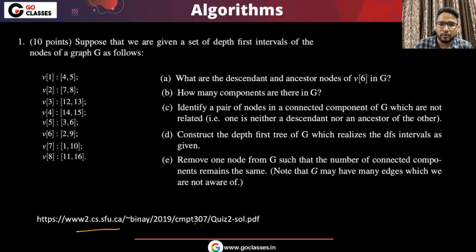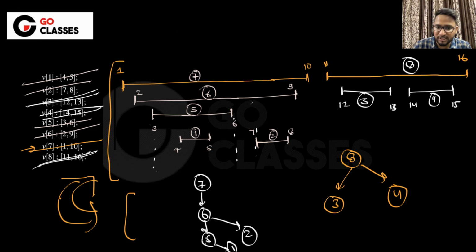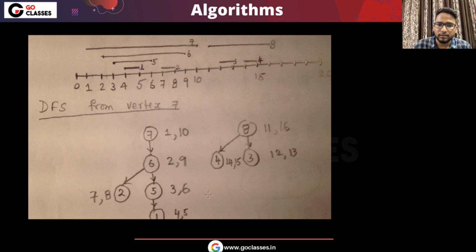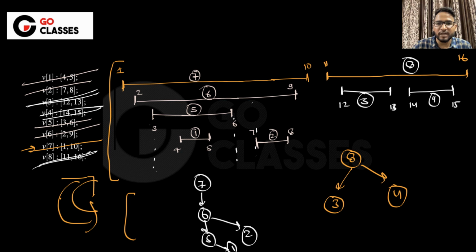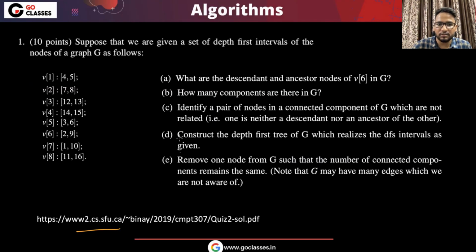Now you can answer all of these questions, like what are the descendants and ancestors of vertex 6. You can say that for vertex 6 the descendants are 5, 1 and 2 and the ancestor is 7. I think this is the solution that is given by the university also. I have pasted that solution also, right? These are the answers, 7 and 1 to 5, and these are the answers of all of these questions. You can try these questions. These are not hard questions, just easy questions. Just try out all of these 5 questions, and once you make a tree, then these questions will be very, very trivial.